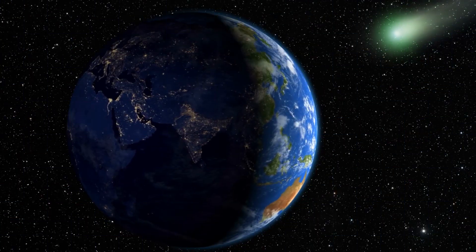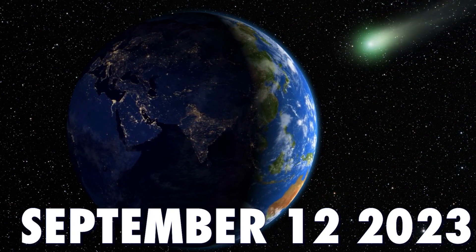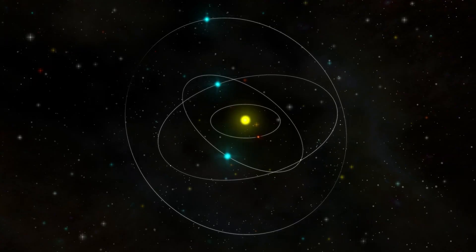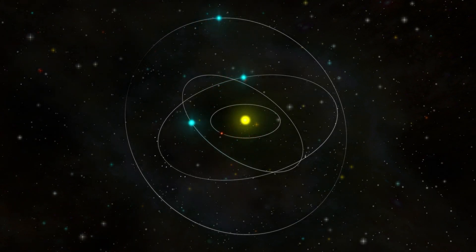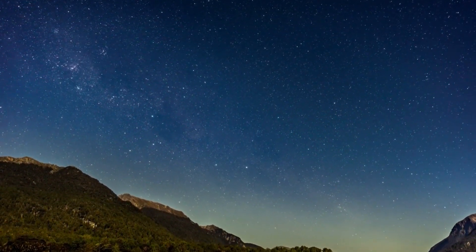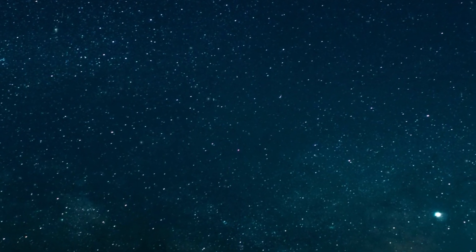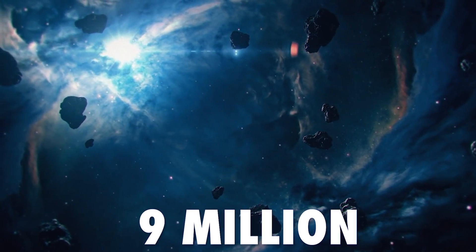Comet P-1 Nishimura is scheduled to come closest to Earth on September 12, 2023. Then, five days later, it will reach its perihelion, the point where it's nearest to the Sun. It's a bit unfortunate that the comet didn't pass by in December as it would have been truly incredible. If it had done so, it would have passed at a stunningly close distance of only 0.06 astronomical units, which is about 9 million kilometers from Earth.